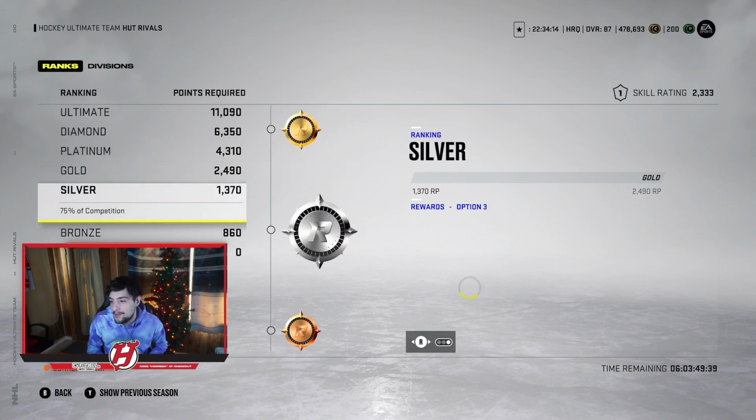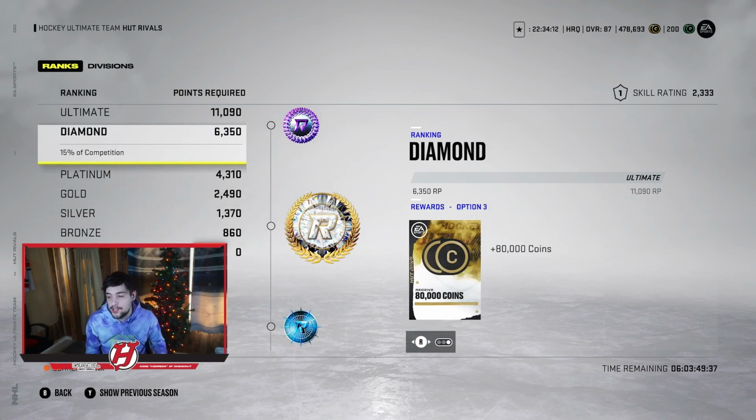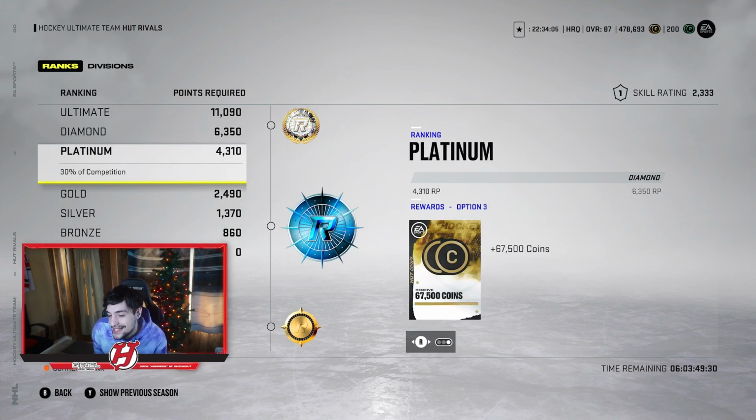So yeah, that is what I would say about Rivals. Rivals is definitely a huge way to make extra coins. Let's put it like this. From what I just mentioned to you guys, essentially, you can probably make at least 100K per week by just doing what I've told you already.